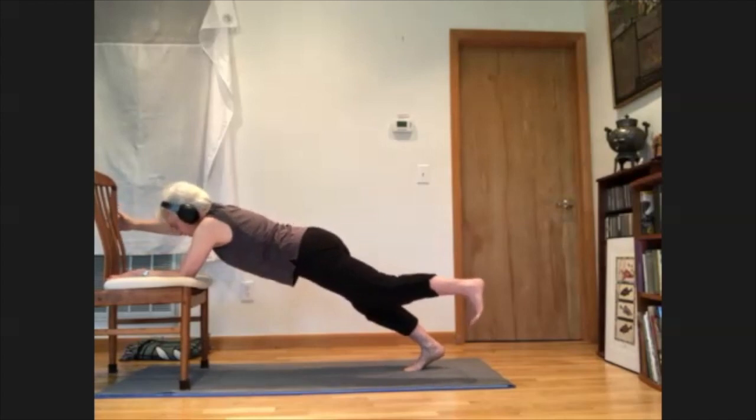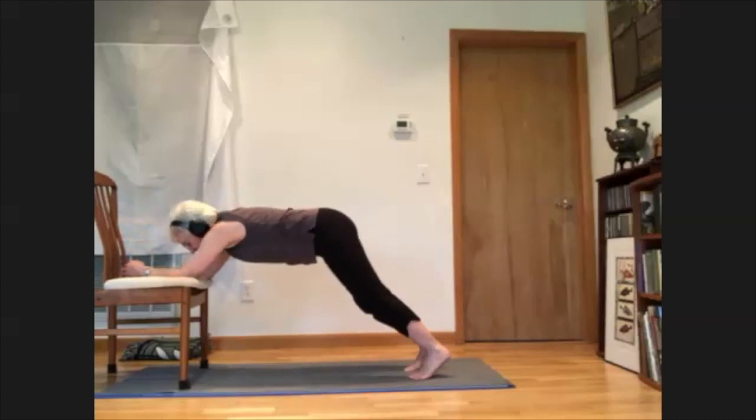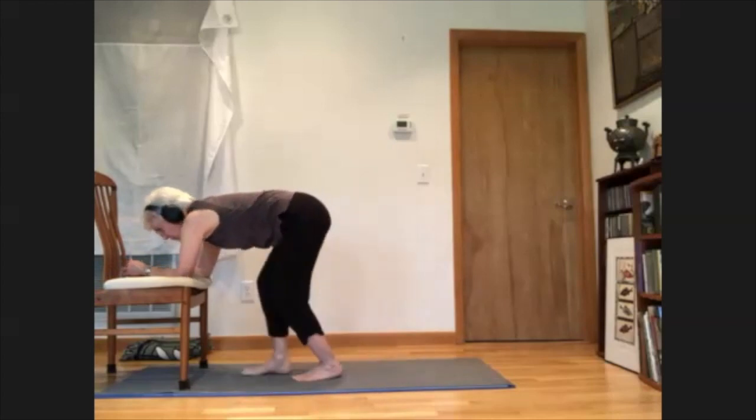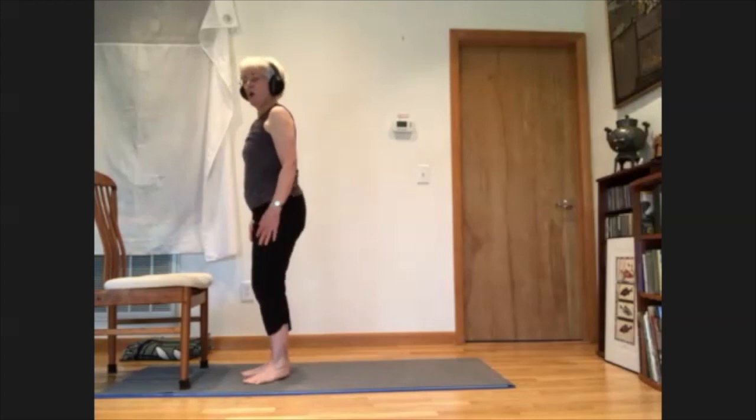Obviously, this is not my strong side. Keep breathing. And let the arm back down, the foot back down. Stretch back, bend the knees, walk back in. Keep the spine stretching long so that you can come back upright again. Whew!